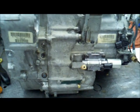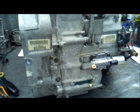This transmission now is ready for installation in the vehicle, and we'll take some steps on that one when we get there.